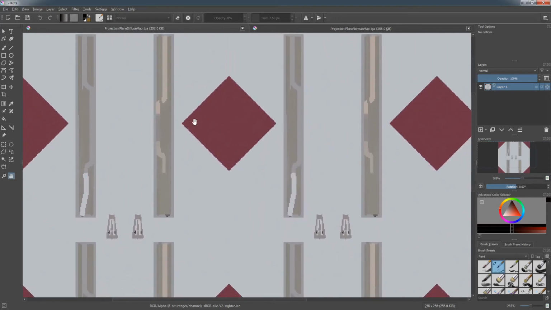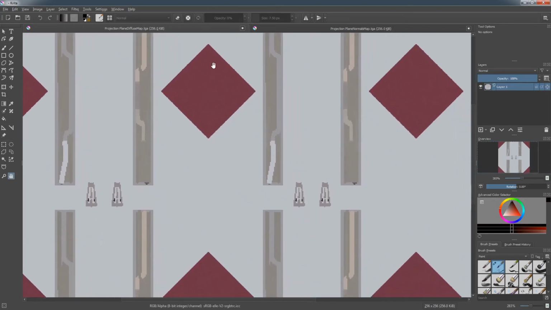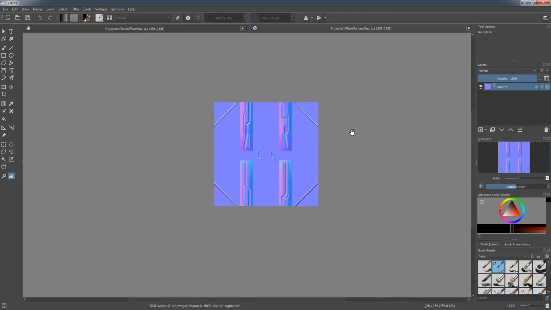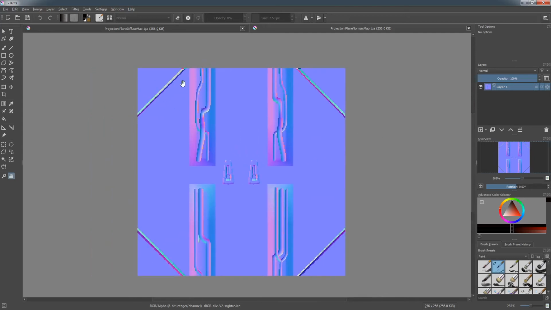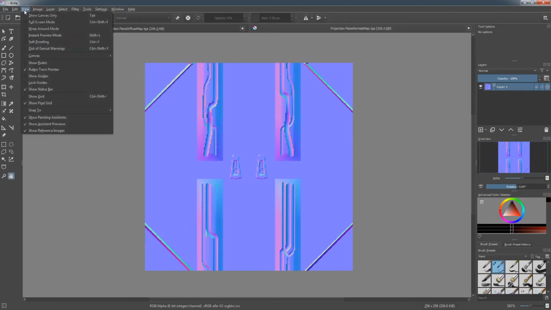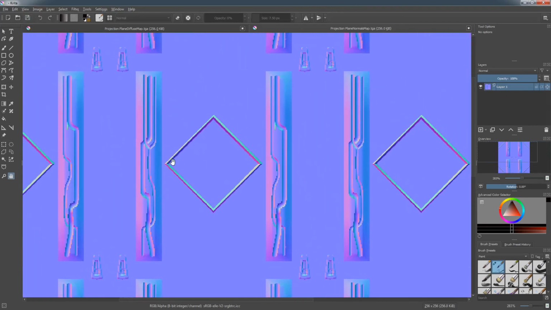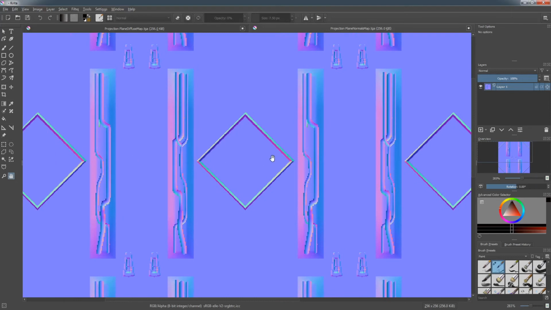We know, because of the way I've rendered it, that the joint is right inside this diamond here. If we look at the normal map as well, this will be our diamond shape, and you can see at the moment it's right on the corner. If I change our view to wraparound mode, we can see that these have baked out perfectly. There are no seams on the joints.